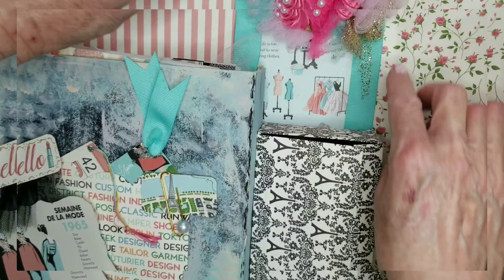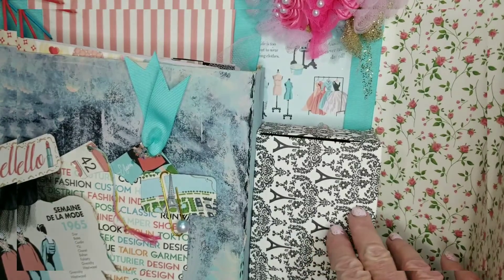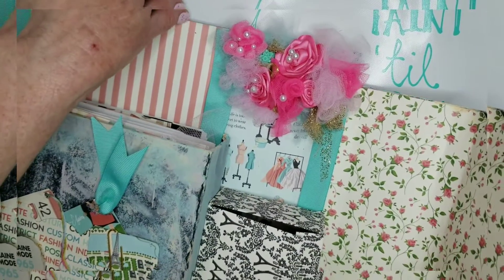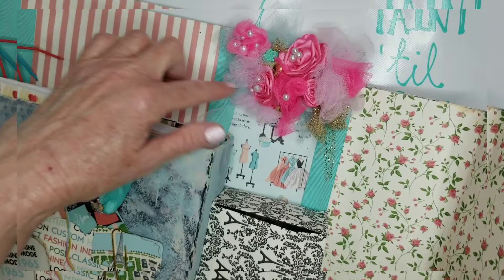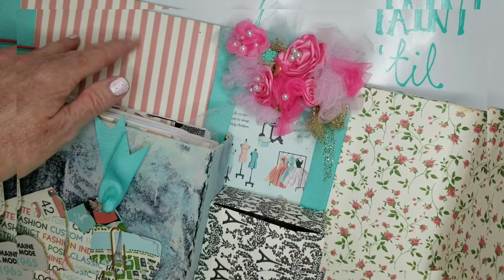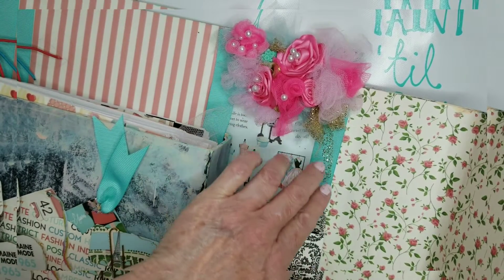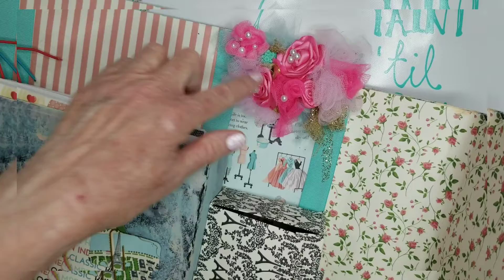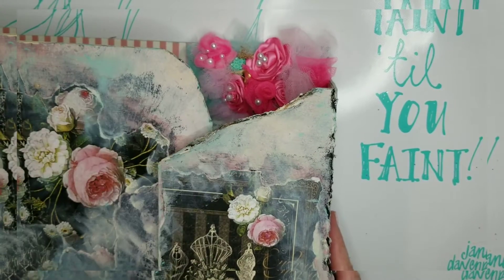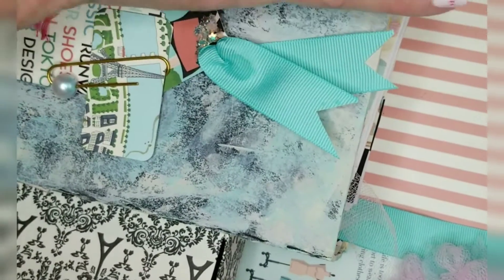As I told you last time, I was going to add some ribbons because I didn't like how you could see the seams where I joined the different papers together. Hopefully you can see this in the frame — let me move it closer. I made some flowers out of ribbons and tulle, and I added some little pearls — I actually got these from Frank Garcia Studio. Then I added a little bit of glitter ribbon as well. That's why I cut this part out up top, so when you're looking at the album you can actually see the flowers peek up through.